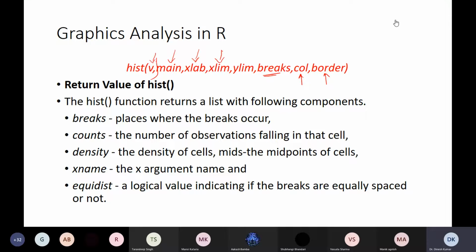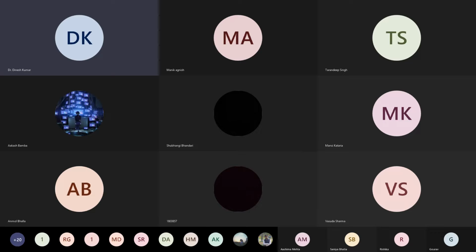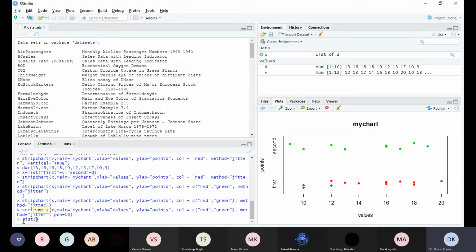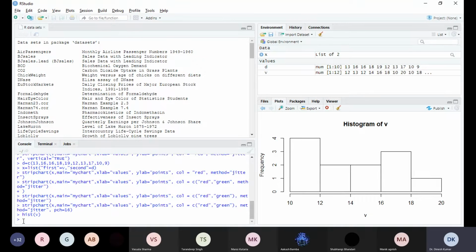I will show you the various versions of this histogram. Create a histogram of P, a simple method, just by passing this value. Now you can see it has generated the histogram and automatically divides it into ranges, 10 to 12, and these are the frequencies. From 10 to 12 there are 4 elements, then 12 to 14 there are 2 elements. Likewise, it has generated the histogram for each and every value which lies between that particular interval.